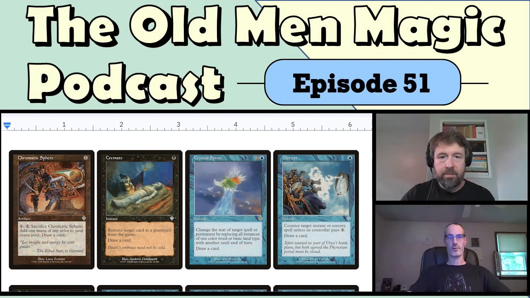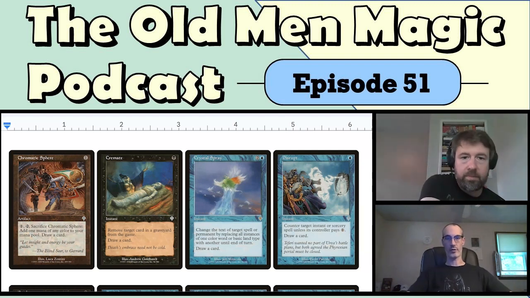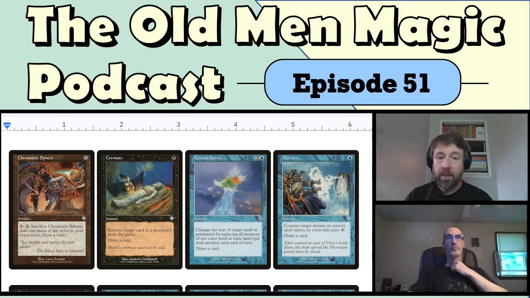Next cantrip from Invasion, Pillage. One black instant. Remove target card in a graveyard from the game. Then draw a card. I'd probably rather play something like a Tormod's Crypt, something that can take out more than one card from the graveyard, or something like a Phyrexian Furnace that is repeatable. In Invasion, we also have Crystal Spray.